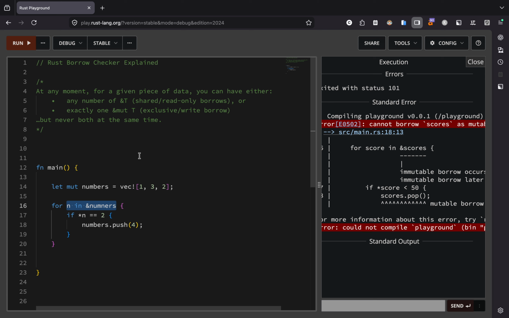So that's basically what the borrow checker is doing, guiding you, making sure you don't do two things at the same time. It's either this or that, not this and that. Just like enums and structs, it can either be this or that, not this and that.